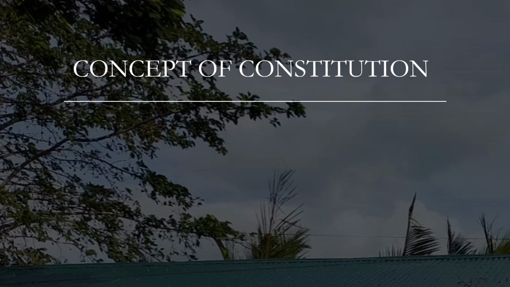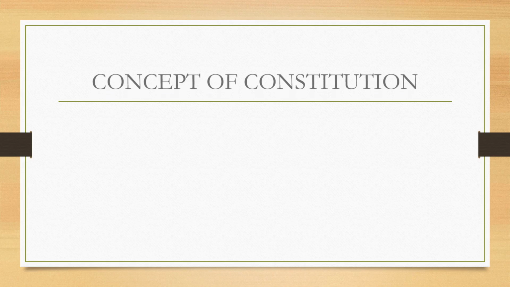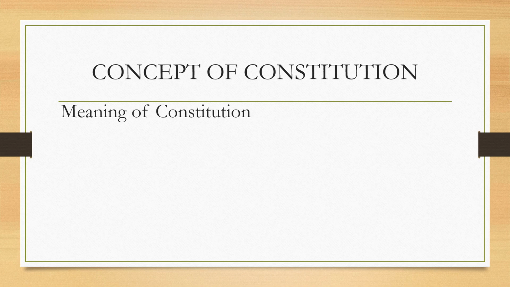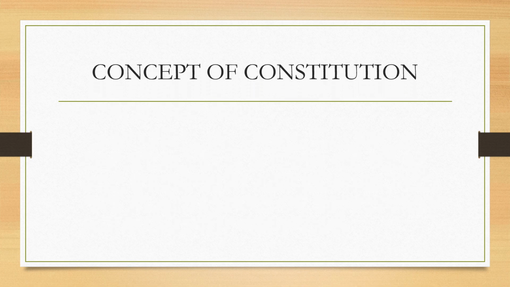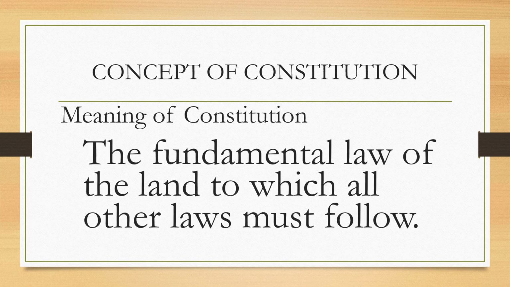So this time we are going to study the concept of constitution. What is the meaning of constitution? According to Judge Cooley, a constitution is a body of rules and maxims in accordance with which the powers of sovereignty are habitually exercised. And in short, it is defined as the fundamental law of the land to which all other laws must follow.